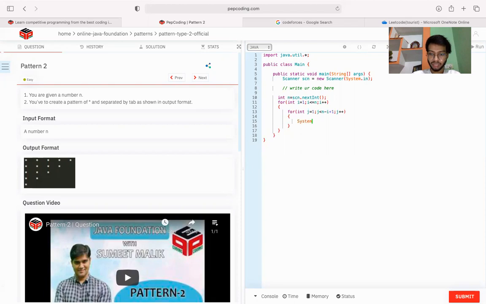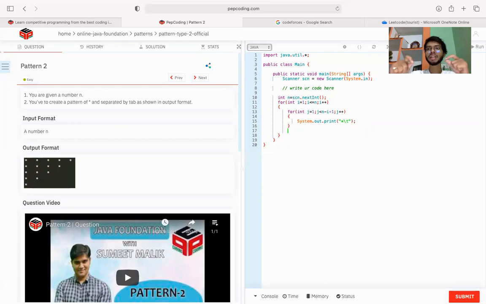So the same thing I'm going to do here is System.out.print. I'm using print here, not println, because if I use println here, the 5 stars will be printed each on a new line. But I don't want that. I want the first 5 stars to be printed in the same line, and after that the line changes. So I'm just going to print star, and after that I'm using \t. Why? \t is used for separating, creating spaces.